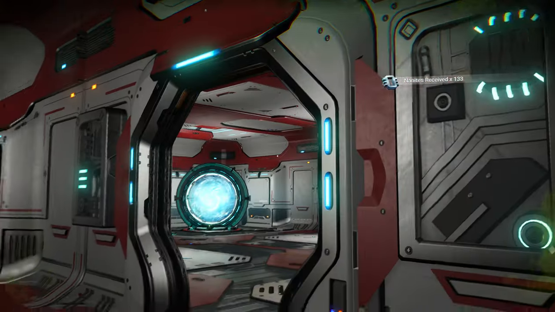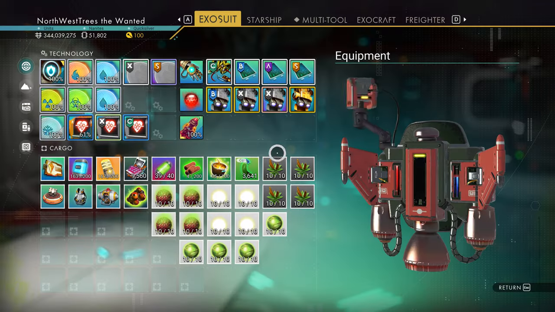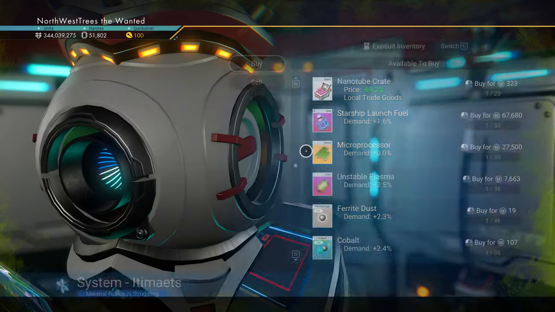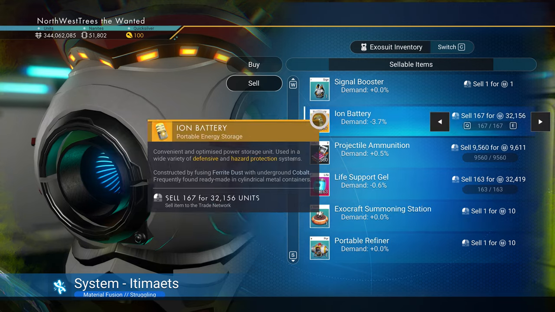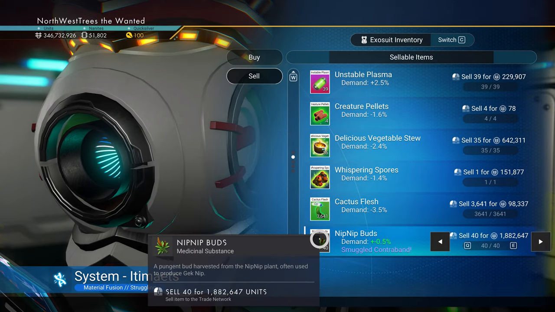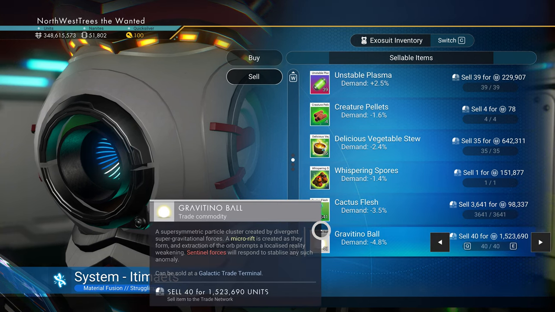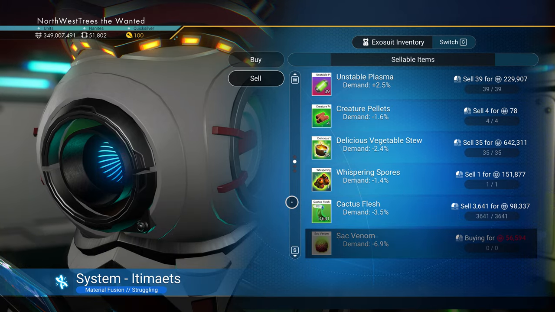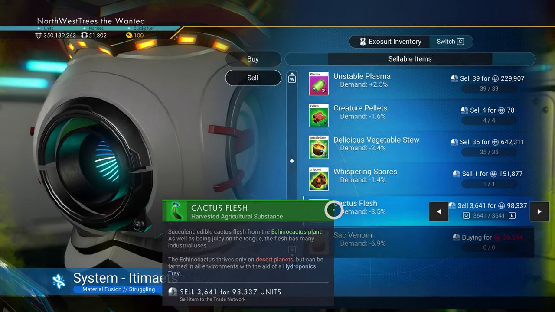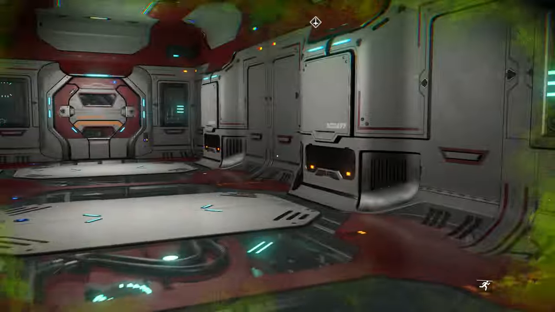Alrighty then, so I just finished adding the planet to the list, so we got the nanites from uploading it for discovering it, and I just wanted to sell some of the crops that we ended up harvesting. So those, the smuggled nip-nip bulbs, and then we have the gravitational balls, so there's those.